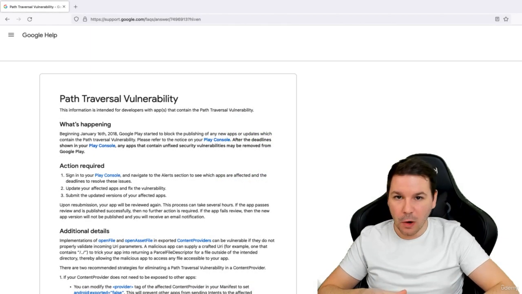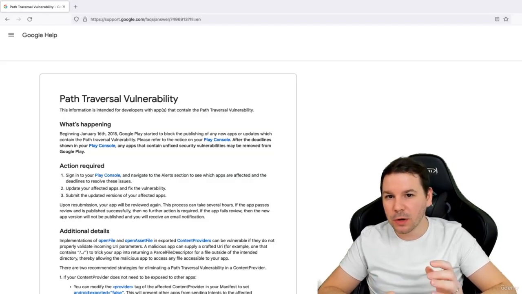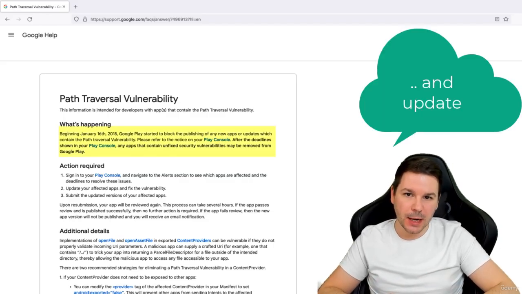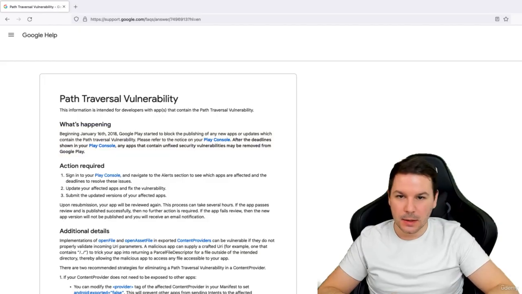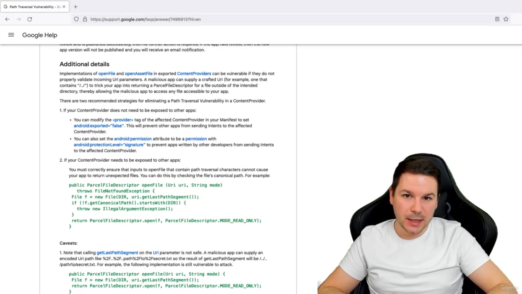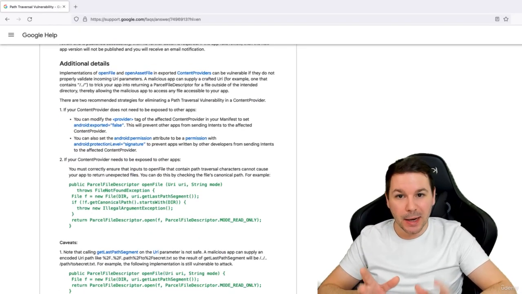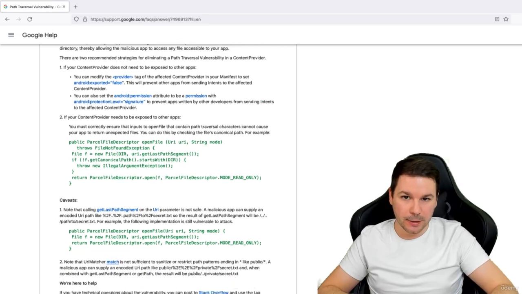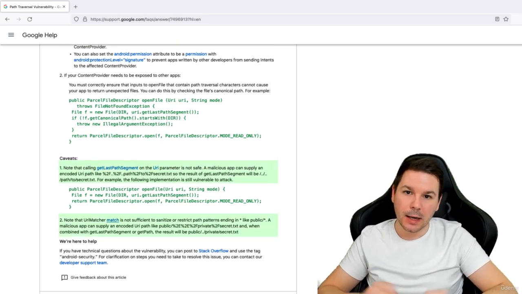Google is of course aware of this threat, and Google will deny the upload to the Play Store for those types of applications. So it might get less relevant in the future, but let's imagine how many apps we've got out there right now, and this might also take a while until Google is addressing this globally.